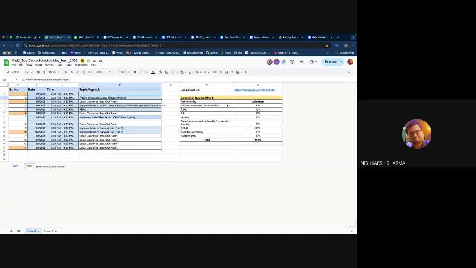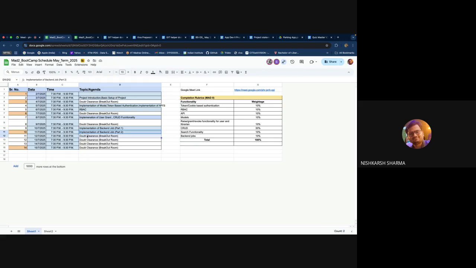So everything functionality wise that is needed to complete your application is already present here, and based on that, what we are covering on different days is already put up here. We have this much doubt clearance session, but as we have the quiz on the 13th, we could have a day break off and this day as well.